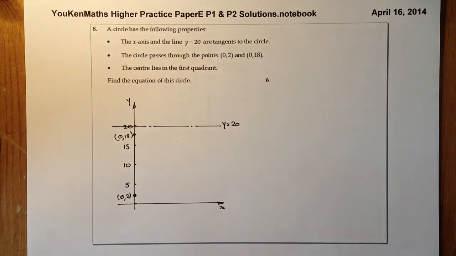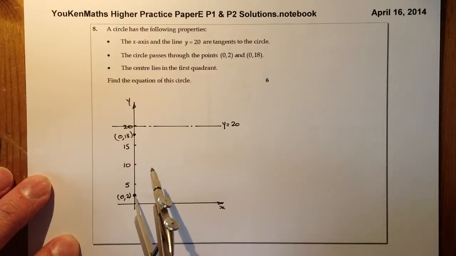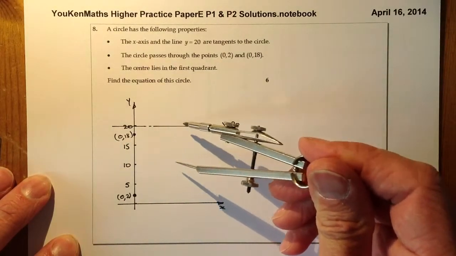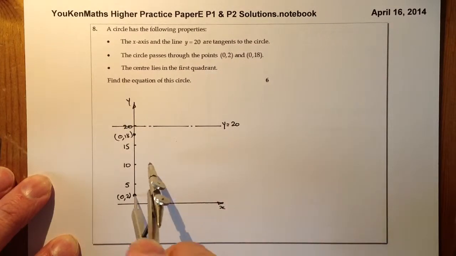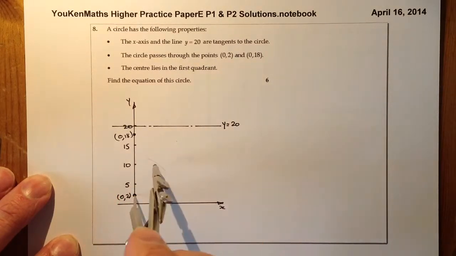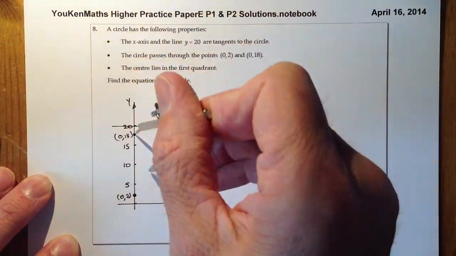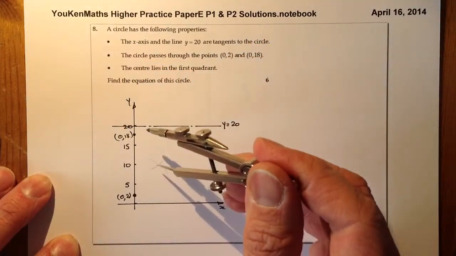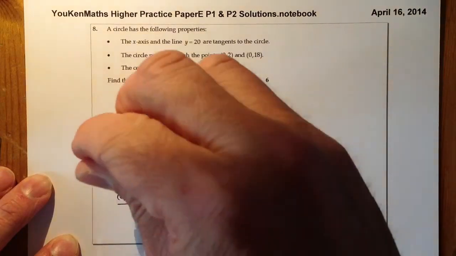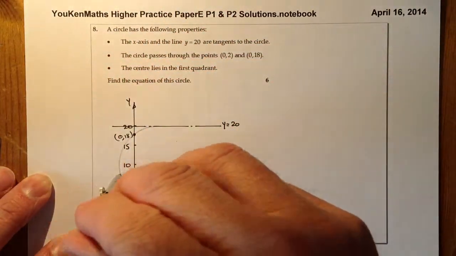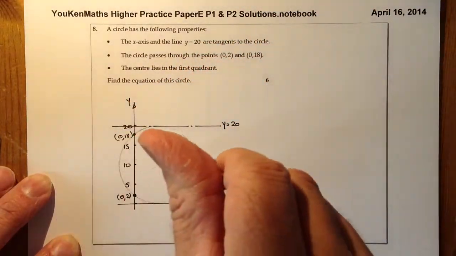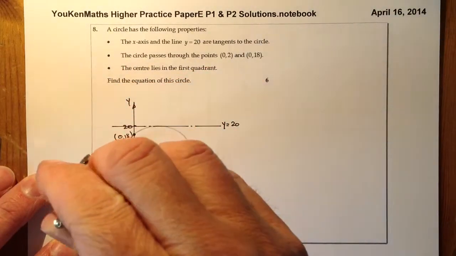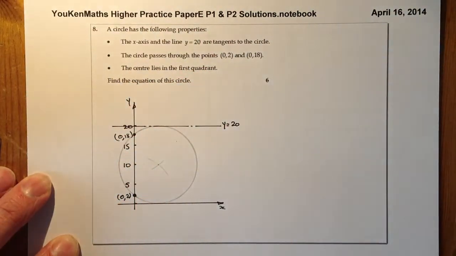Now I'll get a set of compasses, and I've set this already to a radius of 10, because the diameter of the circle is 20, so the radius is going to be 10. Let's find out where the circle centre is going to be. If I put that one there, where they cross over is going to be my centre. I'm doing this heavily so that you can see it in the video. Hopefully you can see that circle there. So that's roughly the circle that I'm looking at.